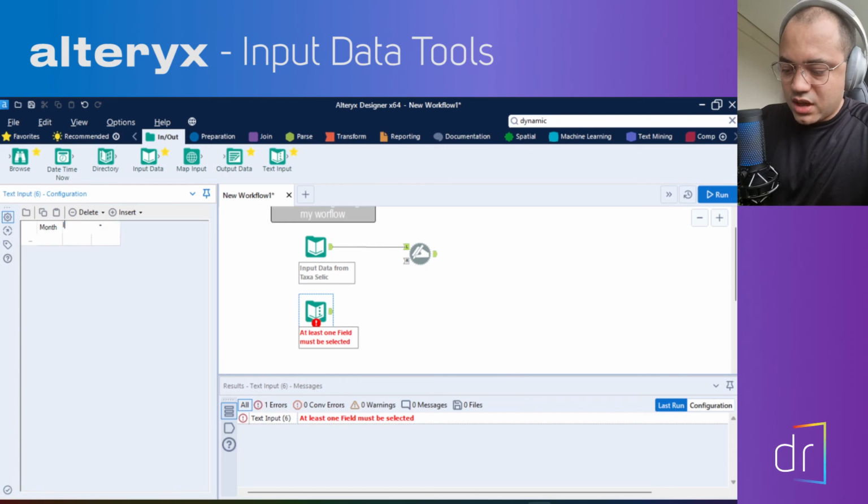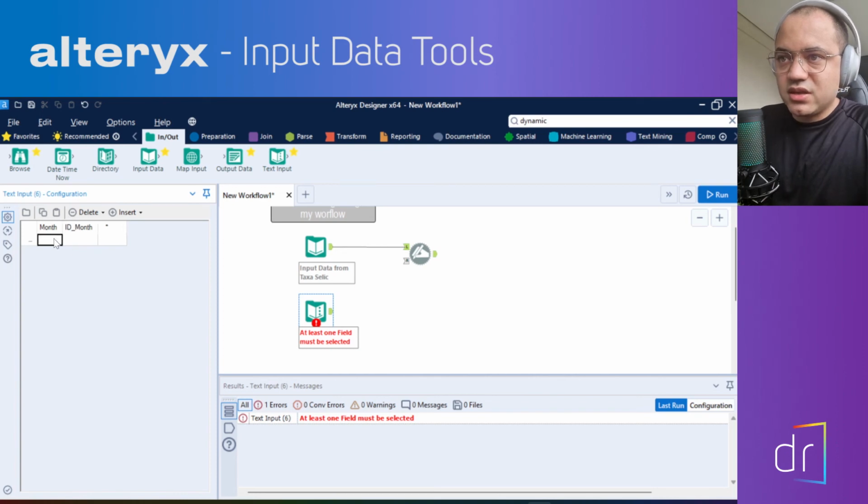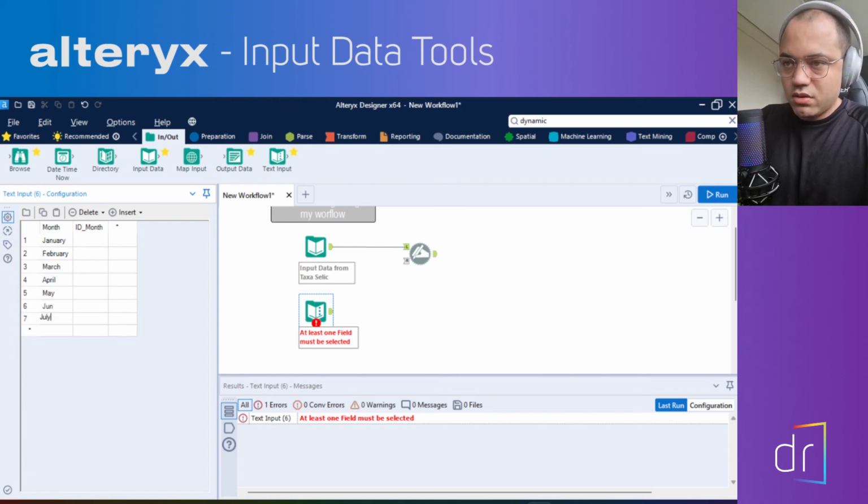The second one I will call ID month, which means the number of the month, and here I will write the data: January, February, March, April, May, June, July, August, September, October, November, December.